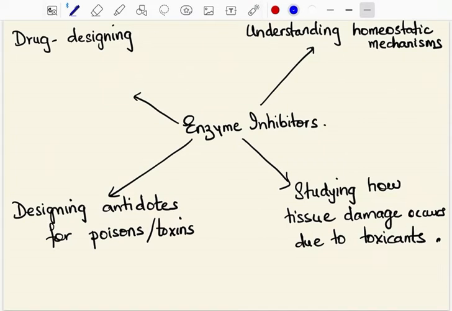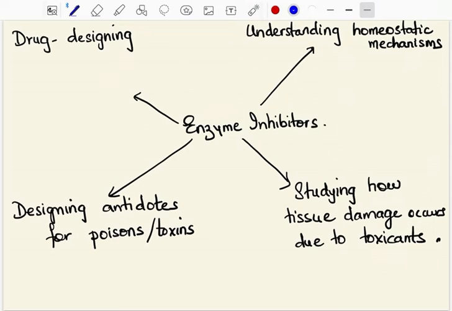Then so many chemical reactions, metabolic, anabolic and catabolic, are happening inside my body, which are a part of my homeostatic mechanism. So the knowledge of enzyme inhibition can give me in-depth knowledge about how homeostatic mechanisms operate, and what factors result in a positive or negative feedback mechanism. And if someone has a metabolic disorder, like diabetes or certain other metabolic problems, they can be understood by understanding how enzymes work and how they can be inhibited inside your body. There is some problem because of which enzyme inhibition is occurring, and because of which homeostasis is not occurring properly.